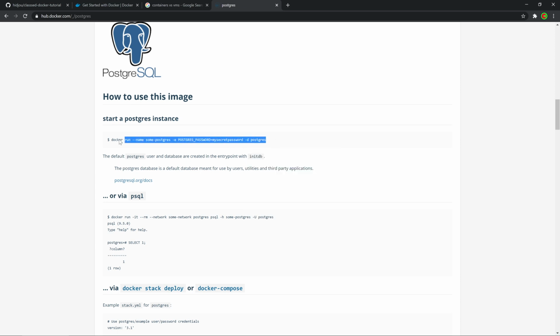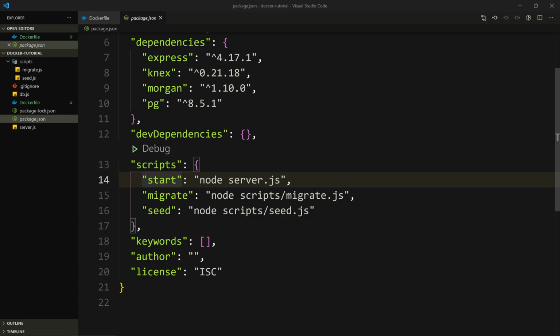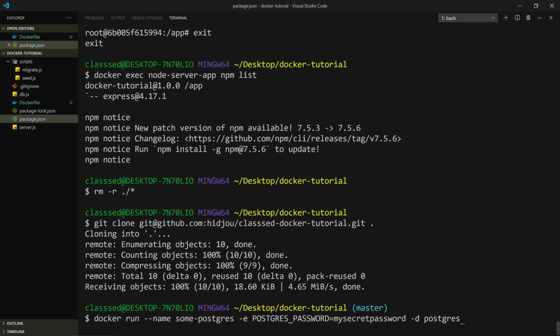So we can actually just copy this. So copy all of this. And then let's go to the terminal and paste that. I'm going to rename the name. So here we'll say, I think I have another Postgres container, so I'll call this postgres-docker. And for the password, let's set it to 12345 and it's detached, but I'm gonna add something extra.